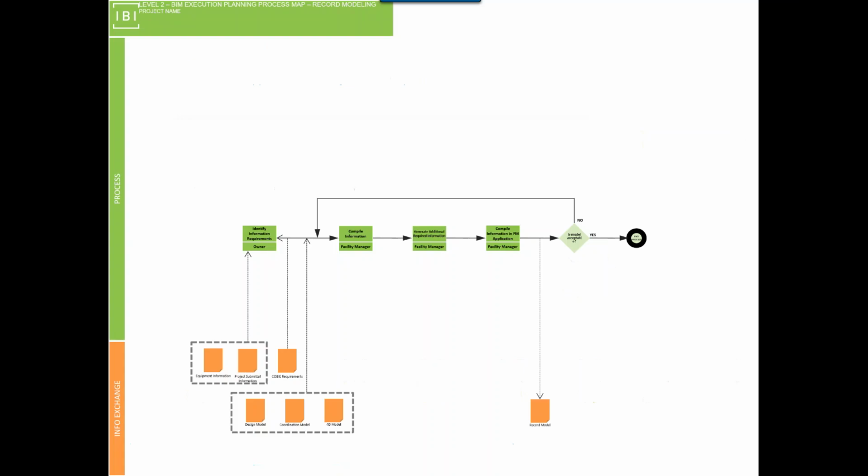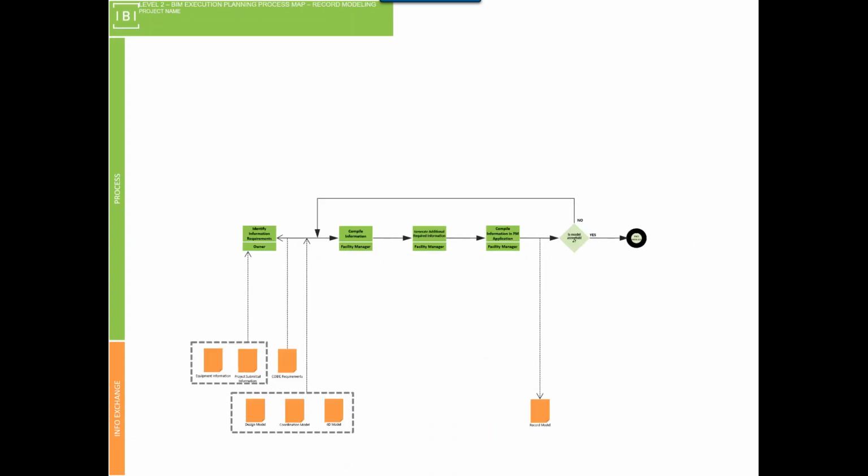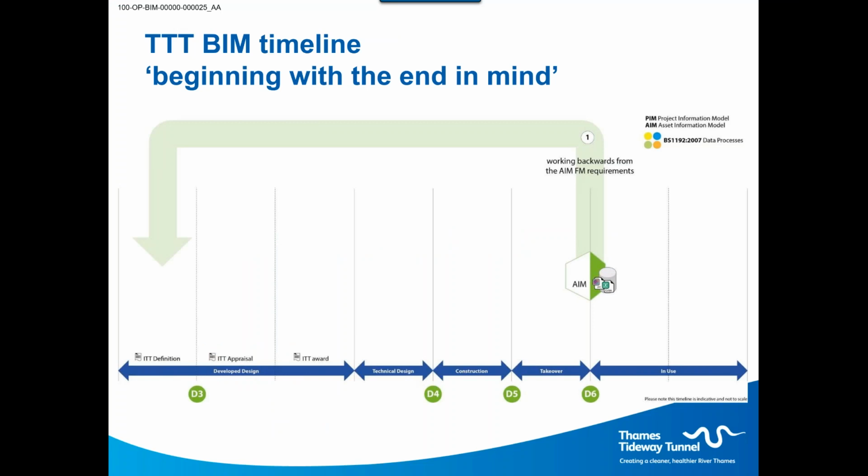I want to show you a bit of a different workflow, and this is from the UK. So all of these ones here are basically iterations that IBI chose to augment of the Penn State. In the UK, there are no process maps. So this is TTT, Thames Tideway Tunnel. Basically a big tunnel, and we were program managers to put a big tunnel underneath the river. Pretty cool.